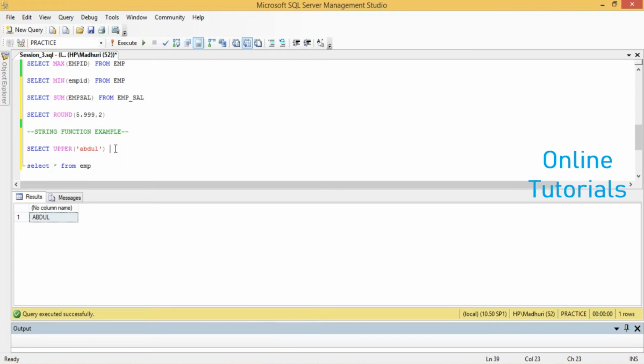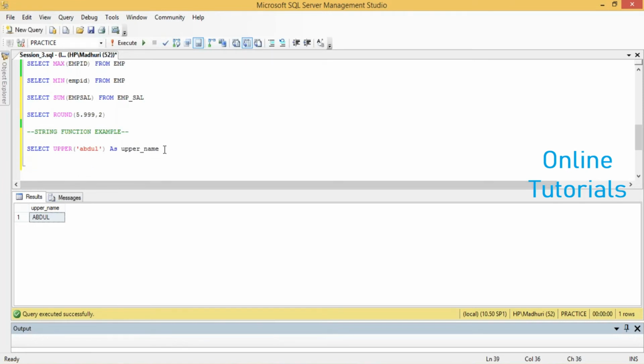To define an alias, you can put a space, or put AS and then your wish, upper name. If I define it like this, you get it as a column. Whatever you put as the alias will be treated as a column name and displayed here. Got it? Correct.